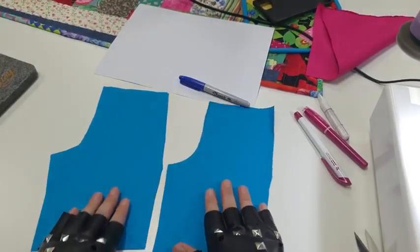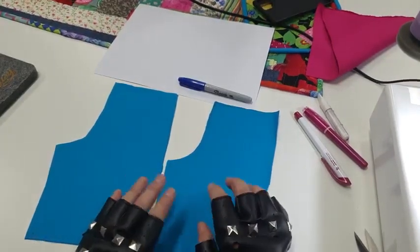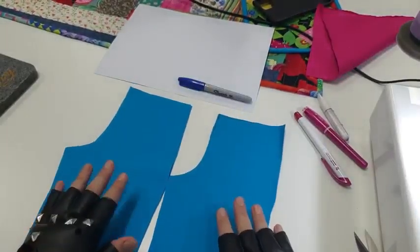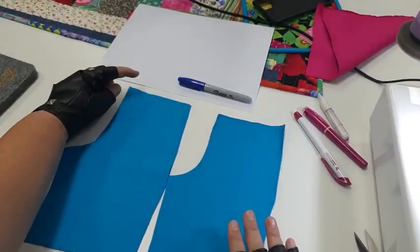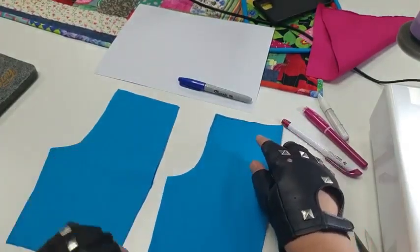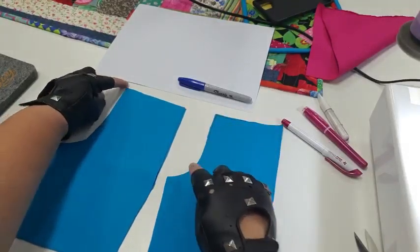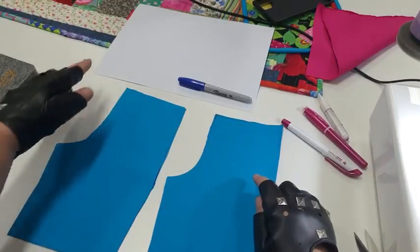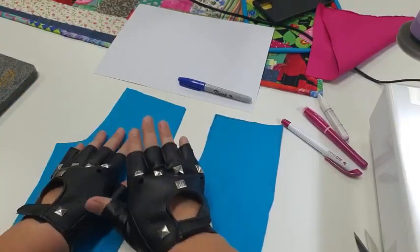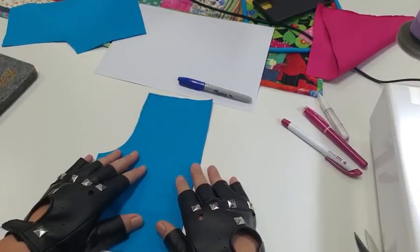So our shorts piece all cut out here, and then we need to be able to discern which is the front and the back, so there's no confusion. I'm going to take the back pieces. And if you're not sure, your back pattern piece is always higher at the crotch than your front pattern piece because it has to go over your curvy butt, and usually this piece that's cut out is larger. So that's usually how you can spot the back piece from the front piece. So let's park that back piece over there, and here is our front pattern piece.